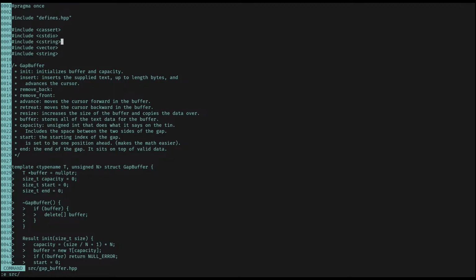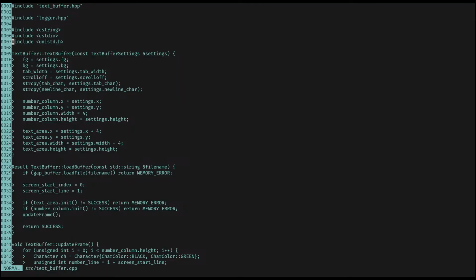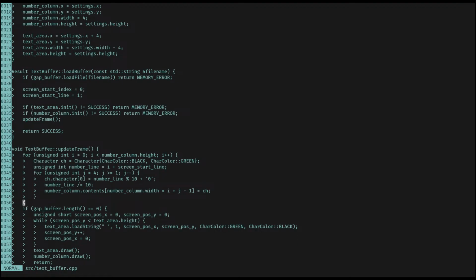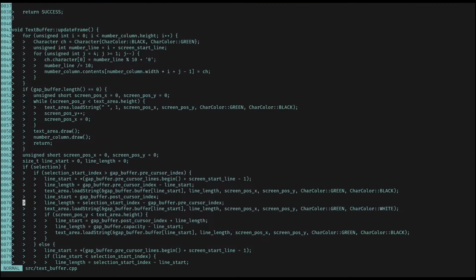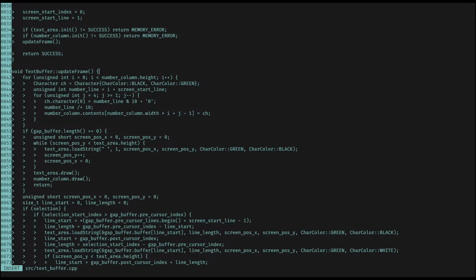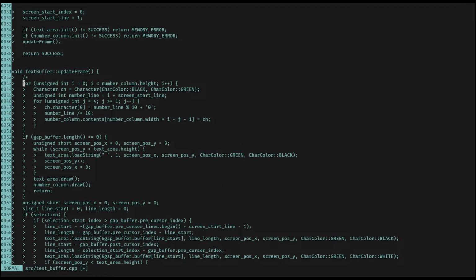And then we need to go to textbuffer.cpp and fix these. So for now, I kind of want to just comment all this out, just so I don't have to fuss about it.